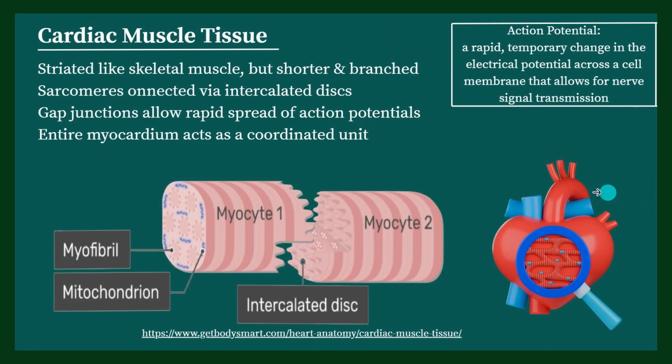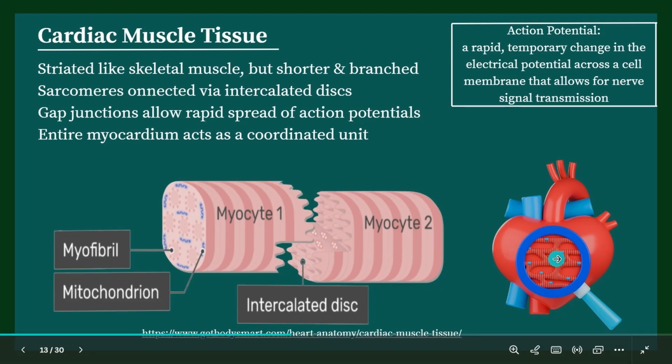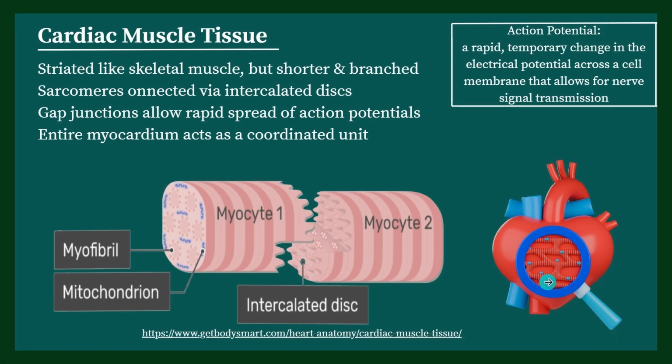Okay, so let's talk about cardiac muscle tissue. Remember we were talking about the different kinds of tissues. We have muscle tissues. Smooth muscle tissues are inside the blood vessels and in the digestive system. And then we have skeletal muscles, which are what makes us do what we need to do, and we massage those. But then the third one is cardiac muscle, which is a totally different kind. It's involuntary, and it is striated.